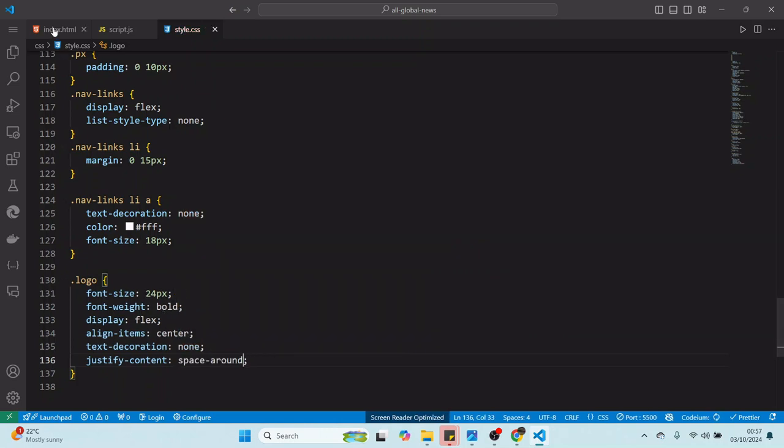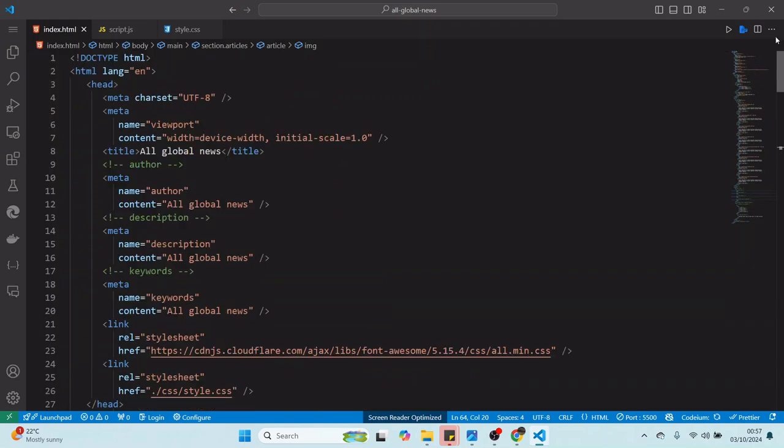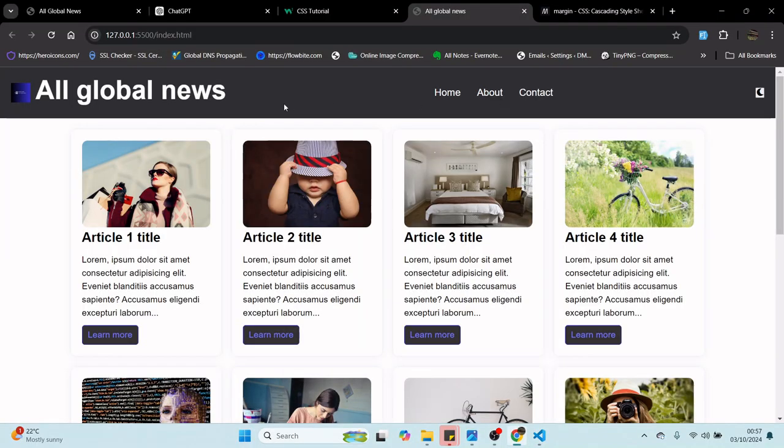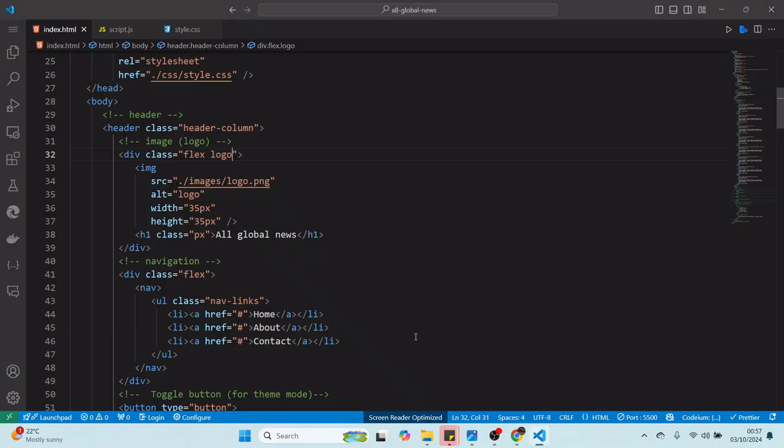Okay, so I want to add that class here to see what will happen. So the logo class, and then if you reload, whoop, it's very big.